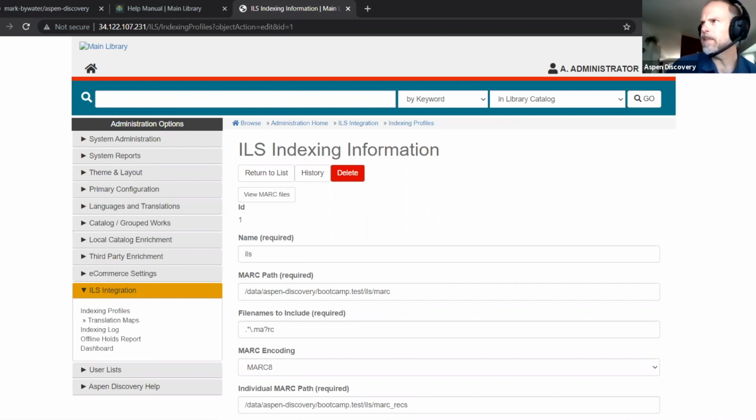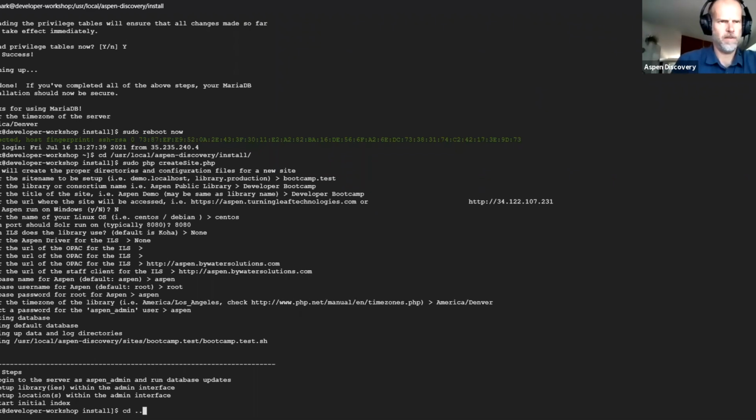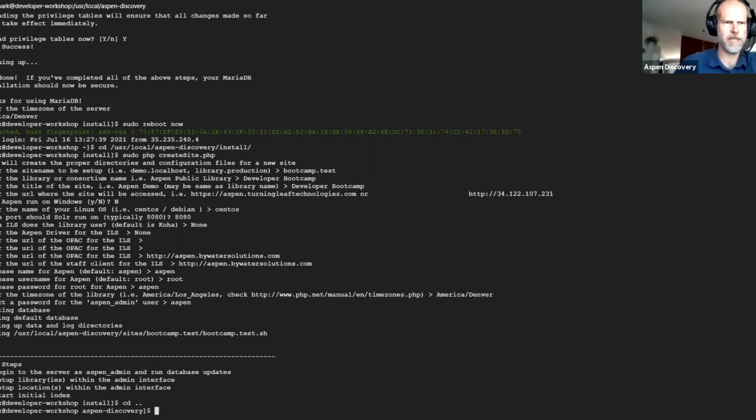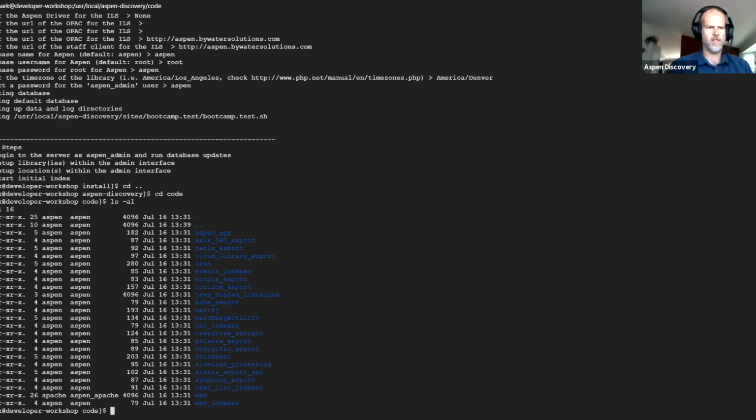Then once everything is set up, let's do another new share. Once everything gets set up, if we go back to the user local Aspen Discovery, we're going to go into code. And there's different indexers.